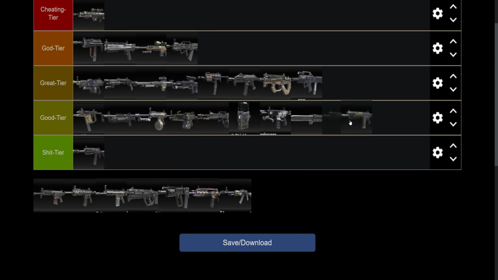Next up, we got this rifle. I'm gonna put it here at good tier. This is a 3-round burst weapon, by the way. If you hit all rounds, you can kill them in one burst, I think. If I remember right. Or in 2 bursts. It's damn accurate, by the way. It hits where you aim big time.